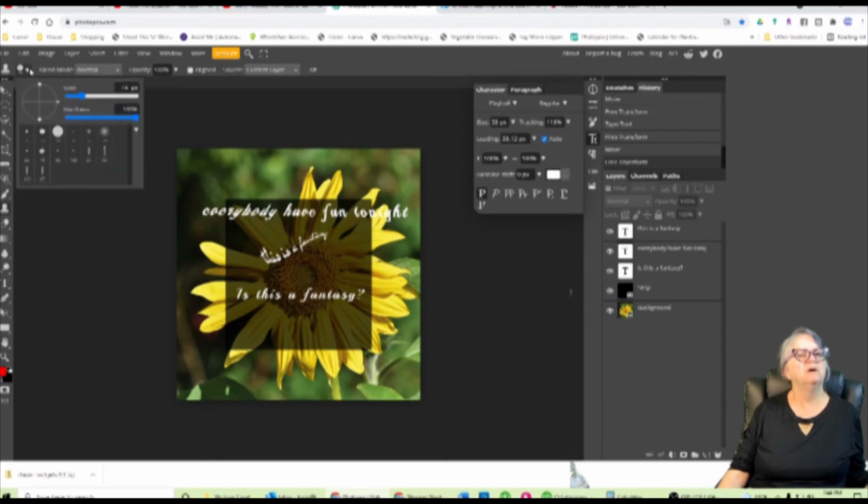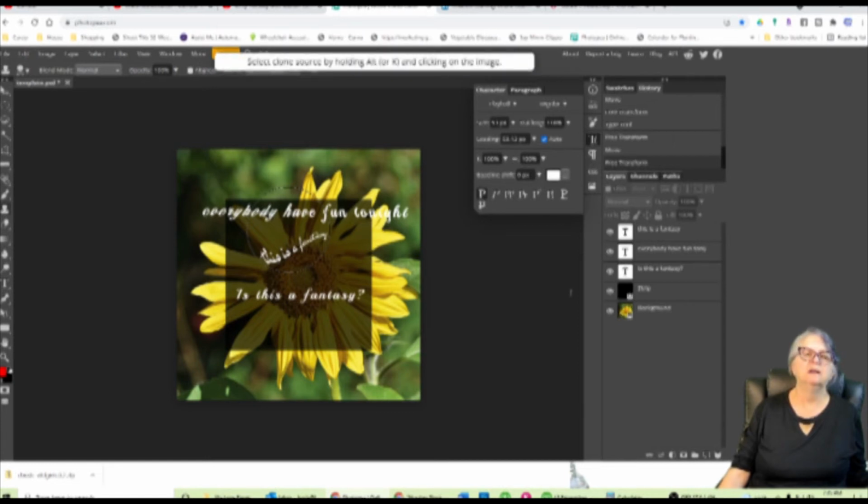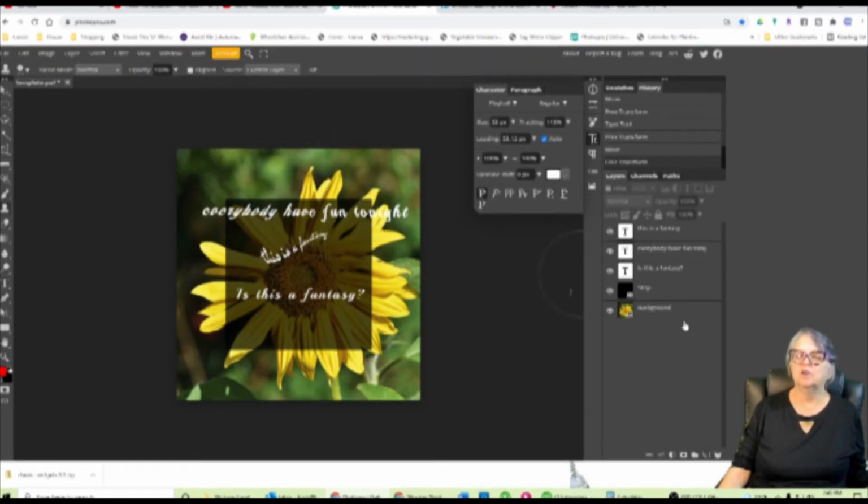I'm going to make it bigger and see exactly what it is. Okay, so it says blend mode is normal, opacity. Source is going to be the current layer. Oh, okay, I have to pick a current layer and then I have to hold my Alt key and pick a source.